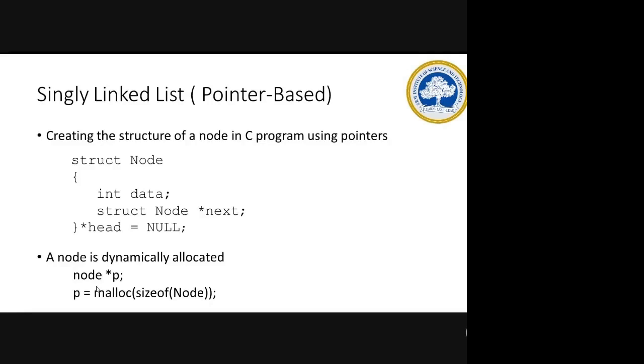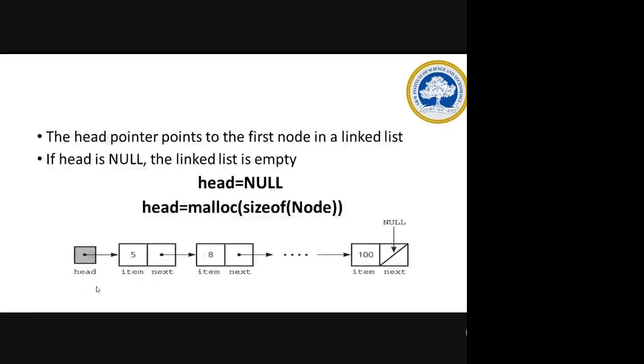Good. So these are the things which you have to keep in mind. In C, malloc and free, and in C++, it will be new and delete. So you can use any C or C++ according to your convenience. So now see here, the head pointer points to the first node.